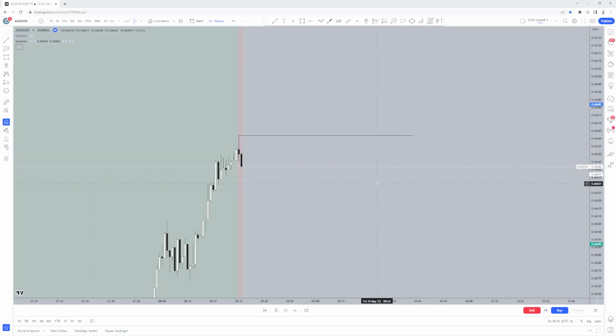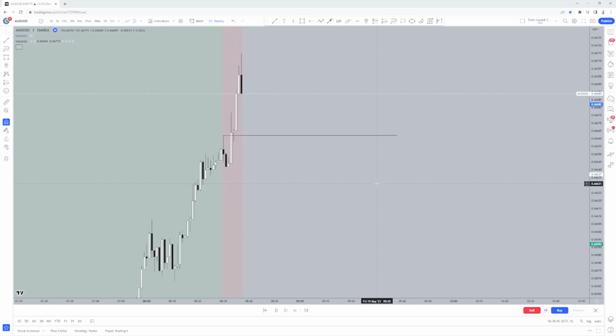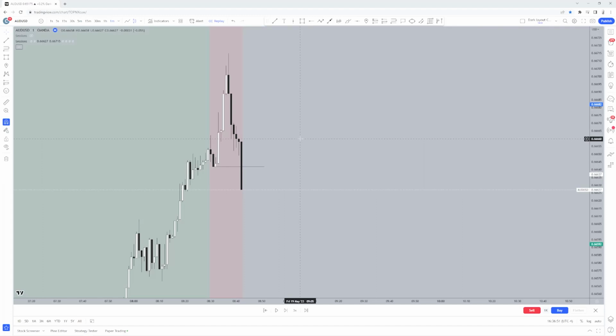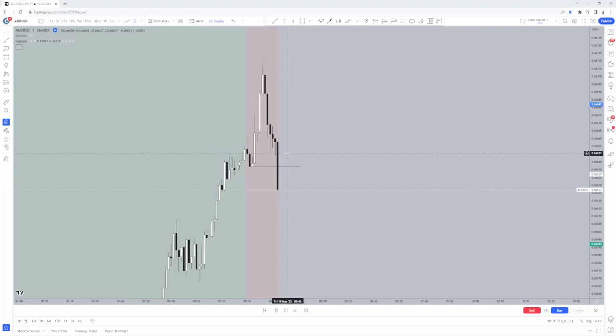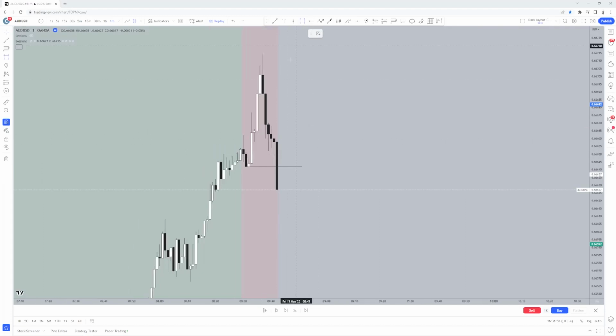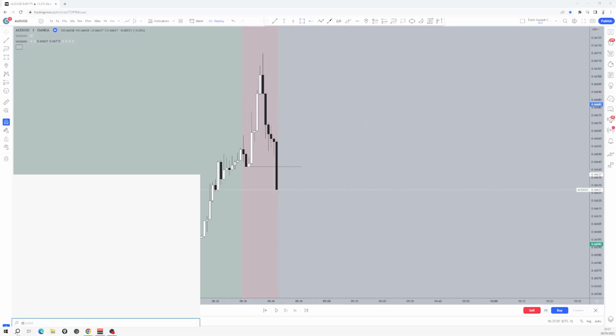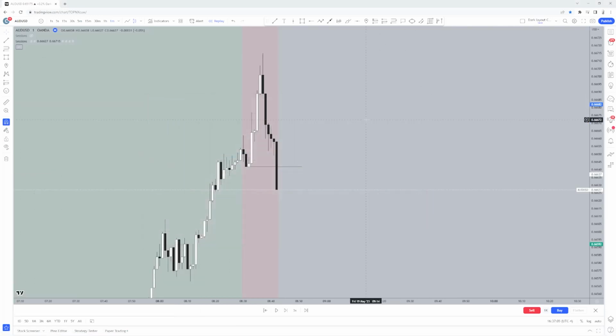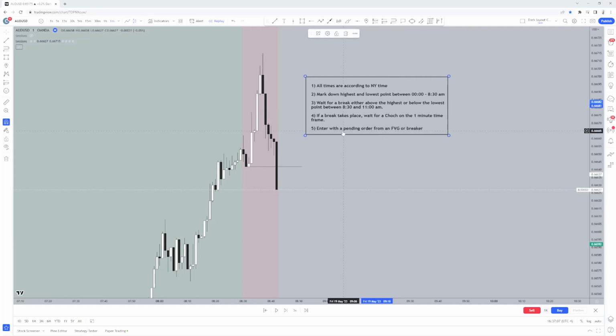If this gets breached, we will be looking for sells. Now we will be looking only for sells, and the point of change of character is exactly right here. Boom. Here we have an impulsive change of character. Now, many people will go for this extreme FVG. This is where discretion comes into play. And as I have said, let's go to my images and put the rules right here.